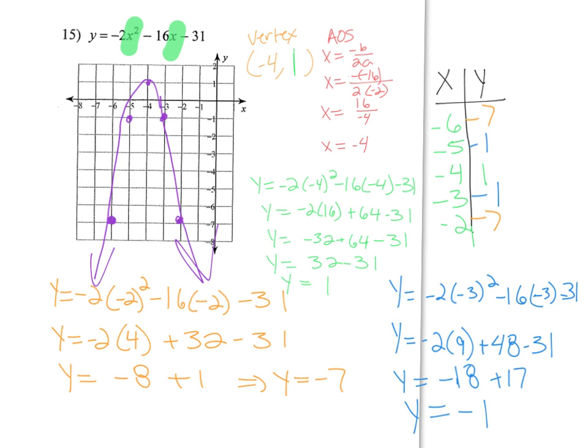talk about what I expect from you in class completely, so I'm going to do that in a bright yellow. I will want you to definitely label that this is your vertex. I want you to put what your vertex is on your graph, and then finally, also very important, label your axis of symmetry. That goes right here as a dotted line through that symmetrical point. I'm okay if you just write AOS and then somewhere on the side you have the work for it. So that is a complete problem.